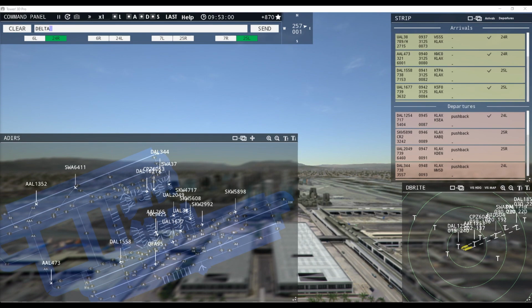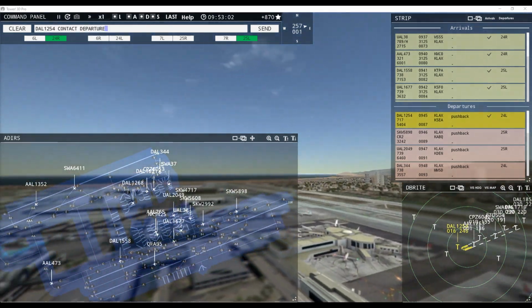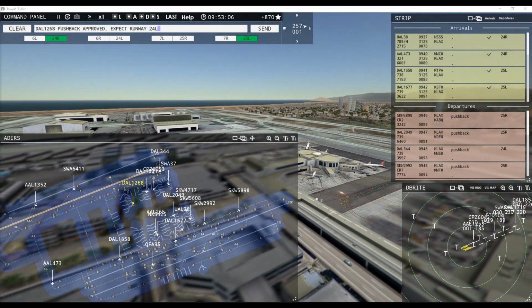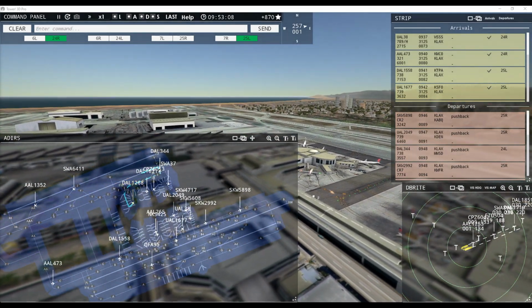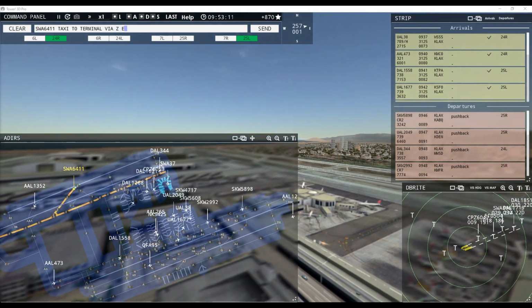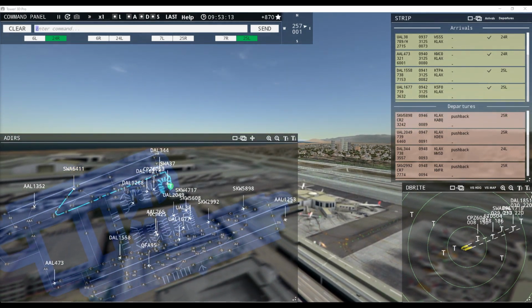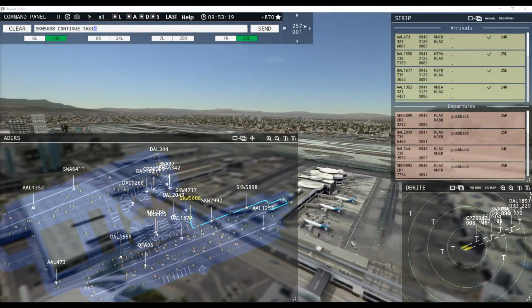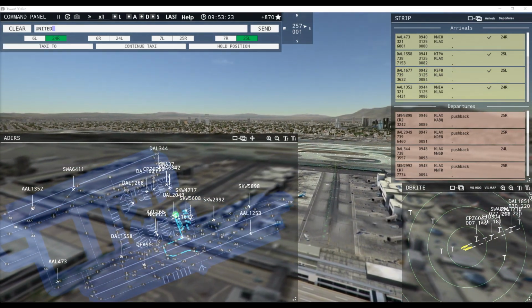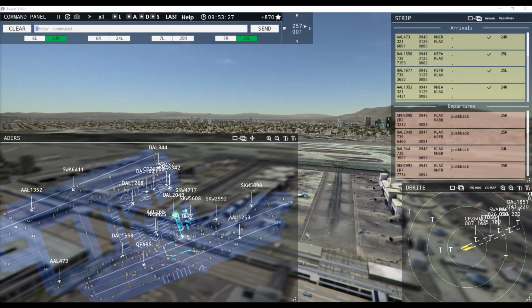Runway 24 right clear to land, wind is 257 at 1 knots, Compass 6042. Delta 1268, pushback approved, expect runway 24 left. Ground, 24 left, pushback approved. Southwest 6411, Delta 1268. Via Zulu Echo. Roger, good day. Taxi to terminal via Zulu Echo, Southwest 6411. SkyWest 5608, continue taxi. Runway 24 left, line up and wait, wind is 257 at 1 knots, Delta 344. United 1671, hold position. Continue taxi SkyWest 5608.